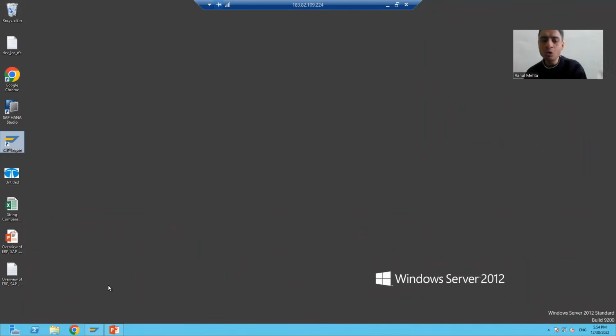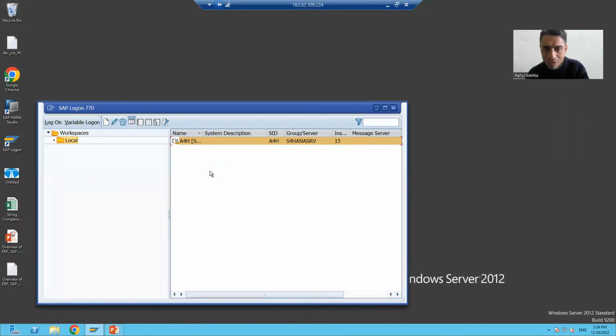If I want to work in CRM, it is not the case that you will install one more GUI and add the SAP CRM server there. Similarly for SAP SRM, I will not install one more SAP GUI and add the SAP SRM server there. It is not the case. In one single GUI itself, you can add all the SAP applications.